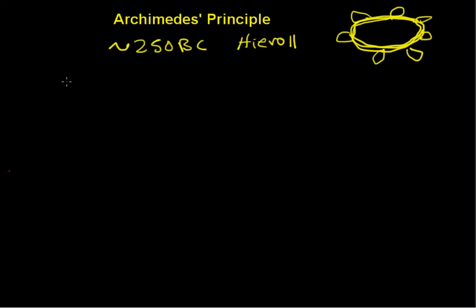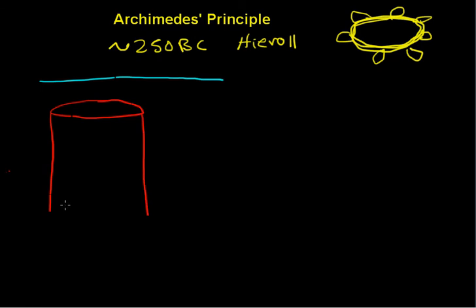And so we're gonna sort of depict this as a section of water here, and I'm gonna have an object down in the water, and I'm gonna pick a cylinder because the geometry is gonna make the math easier for us. And then this isn't exactly what Archimedes did, but it's okay, right? And so here's my cylinder.